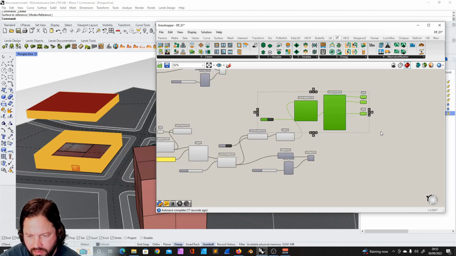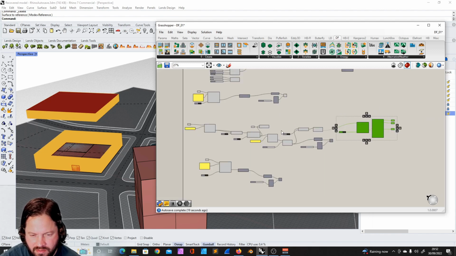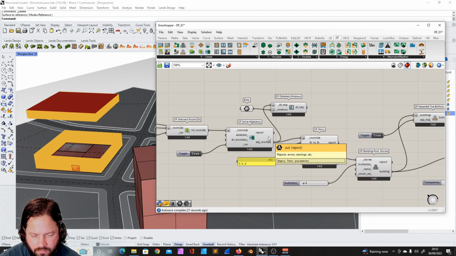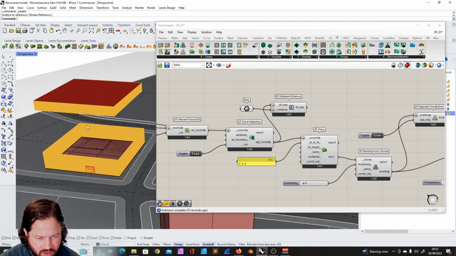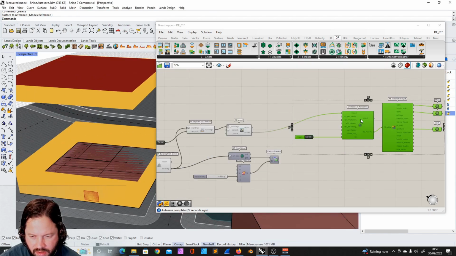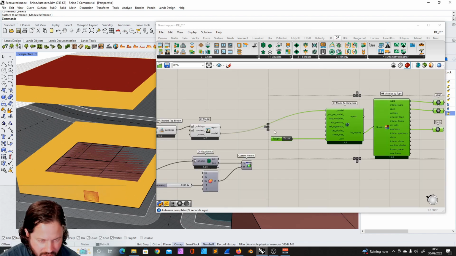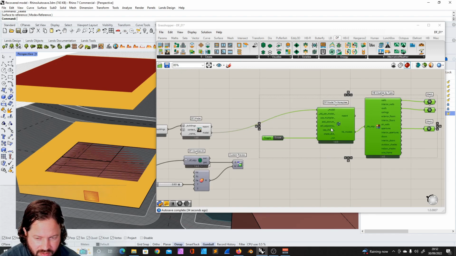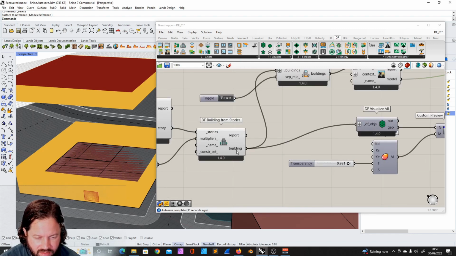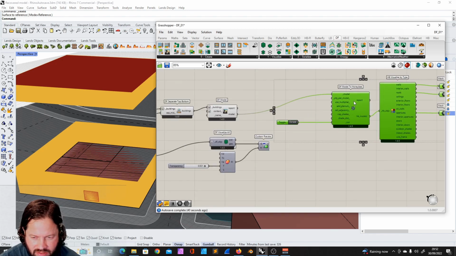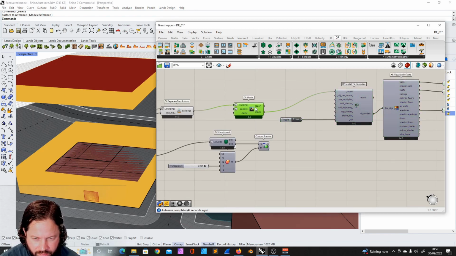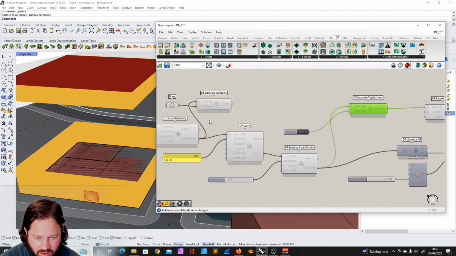Everything works fine except this, and I'm not sure if it's actually just a bug and it just doesn't show. Maybe there's something wrong with the translation of the model. Maybe the whole thing with the multiplier is not 100% understood by the translation from Dragonfly to Honeybee.